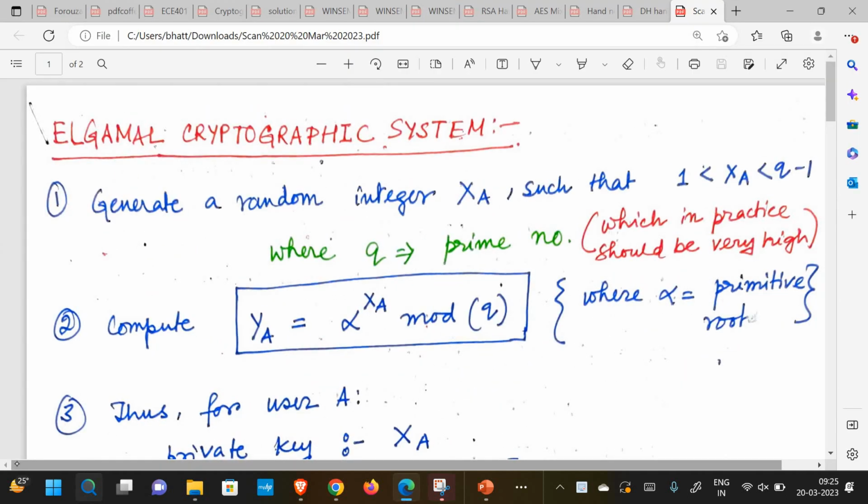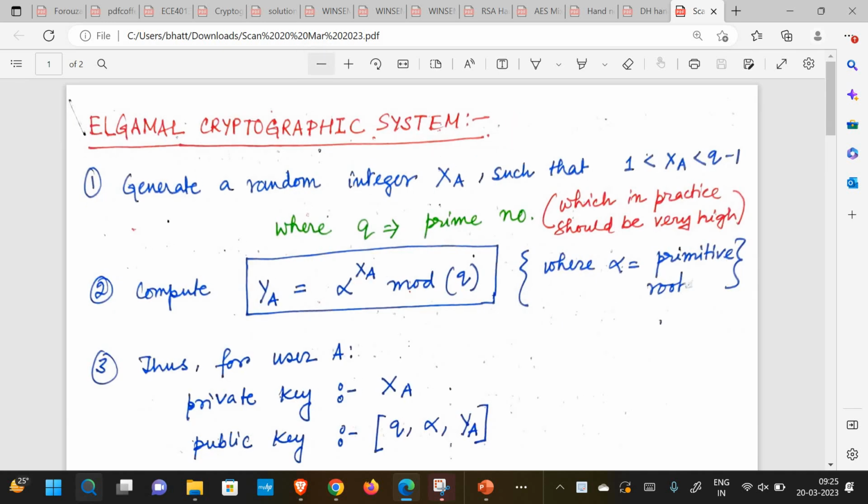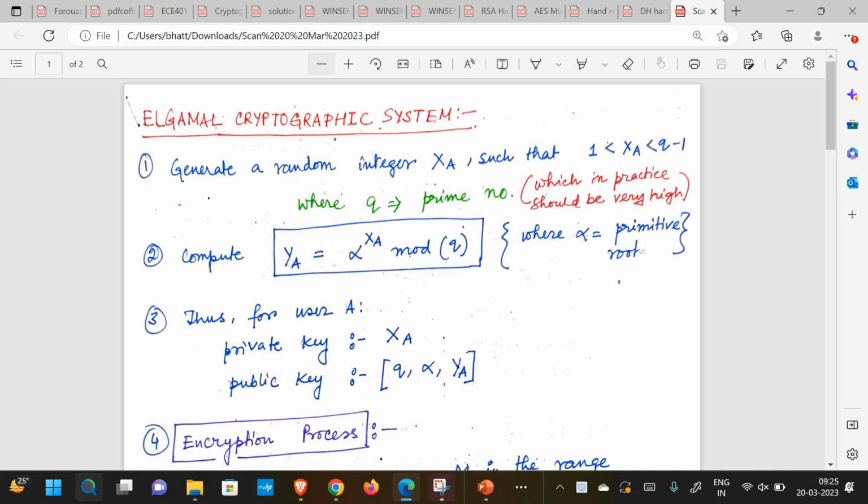Alright, so this is another technique. Let us discuss this. Very simple one actually. Just like DH, we had not much of an issue with DH. Same way, the Elgamal cryptographic system is also like that, because this also uses the discrete logarithm process. That means it also uses a trapdoor function, which means that one-way movement is easy, but decrypting it, or rather deciphering it, will always be difficult if you don't know the private key. So the same principle applies over here, except for some new forms, very small changes.